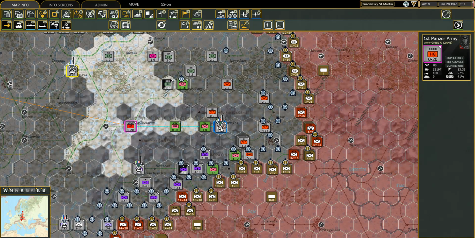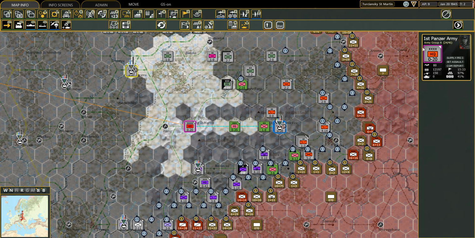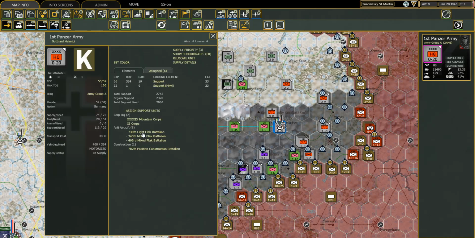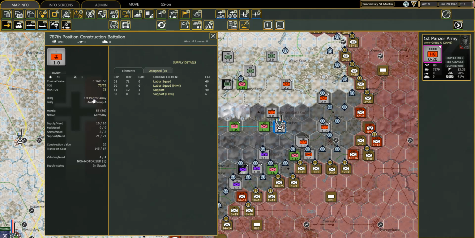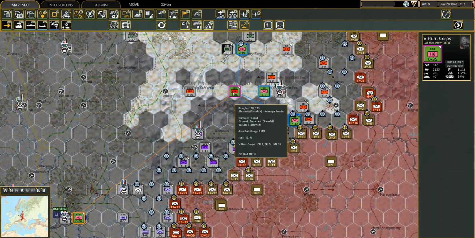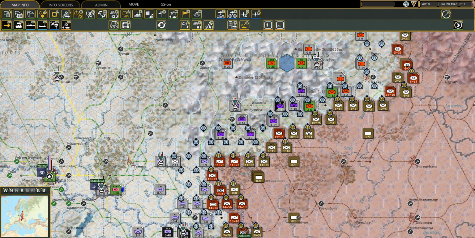1st SS Panzer, they have probably only 2 corps here. Both Mountain Corps, but to be honest I don't actually think they'll need that flak, and I'll actually send all of this flak over to the 11th SS Panzer Army, as I don't think they'll be needing that there. I'll put them under better management for now.